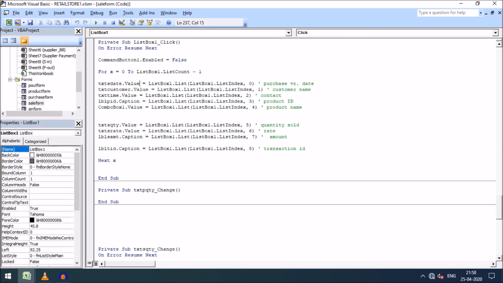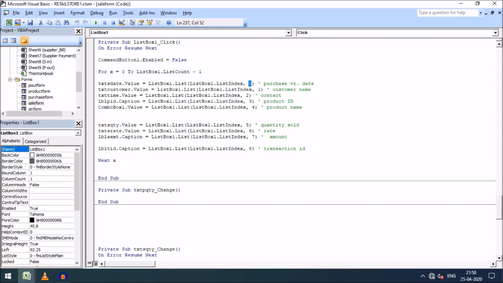Here you can see everything is being displayed in our controls, and the IDs, you can see here, LBL T ID, that means transaction ID, is also displayed here, taking the values from the 8th, that means the 9th.